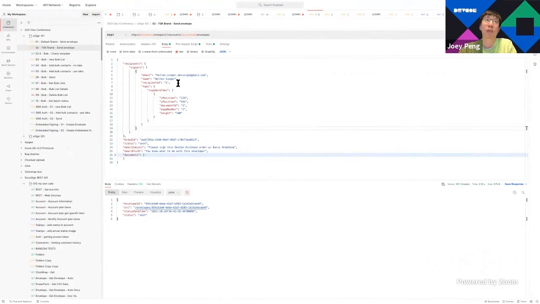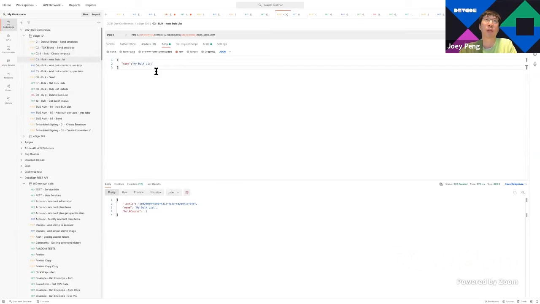Now, I want to send this to all of my employees. I could do this one by one, or I could do a loop within the API. However, if you're sending to thousands or potentially even hundreds of thousands of employees, that's not a good way to go. Bulk send is your solution. So in order to get this set up, the first thing I'm going to do is call the bulk send and create a bulk send list.